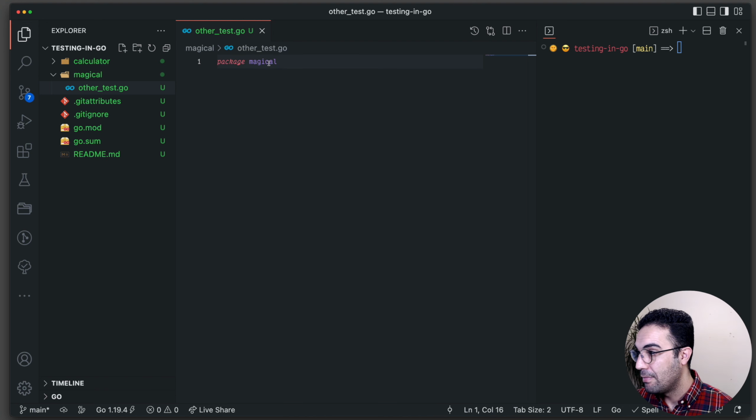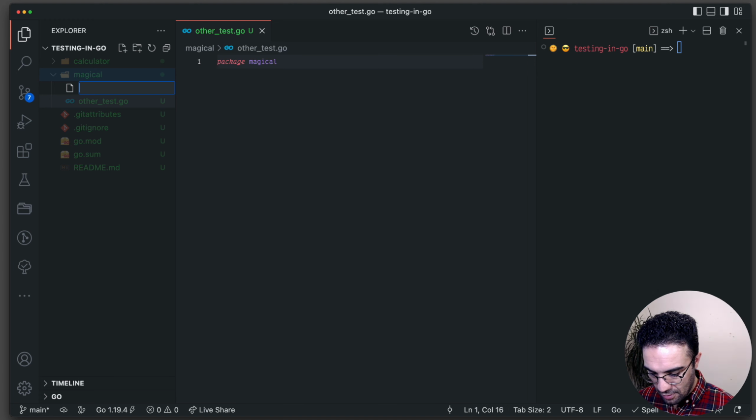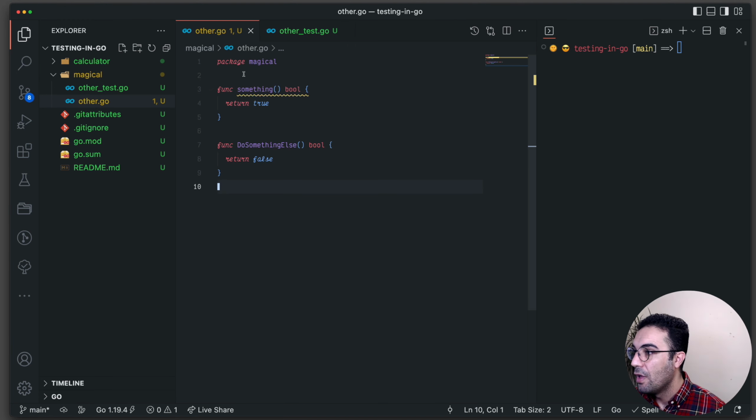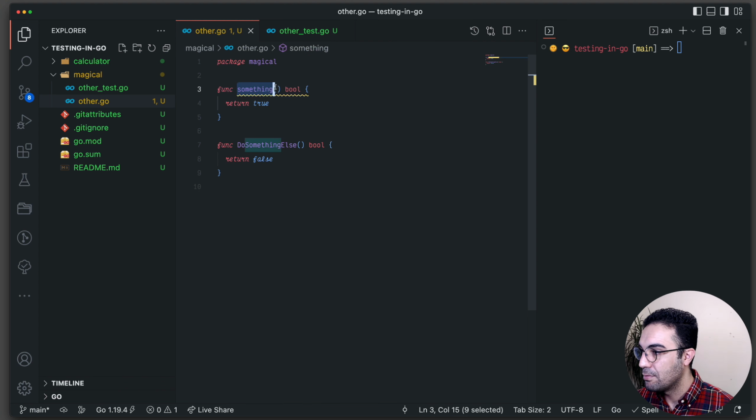So let's call magical. And inside here, I will create another file. I'll call it other.go and paste some code. So we are in the same package, magical. Something is private because the first letter is small. DoSomethingElse is public because it starts with a capital letter.